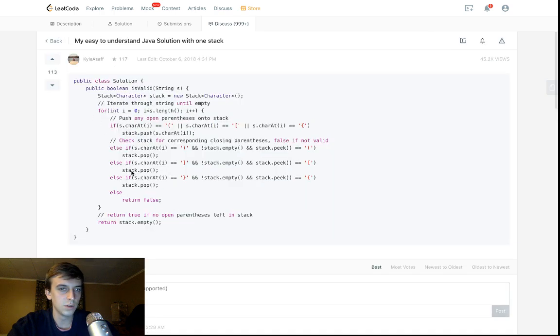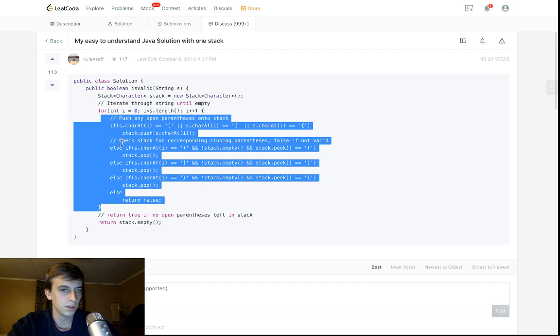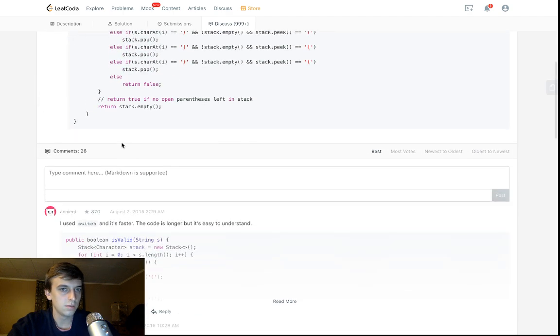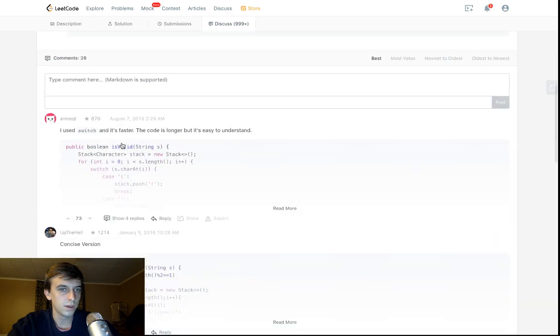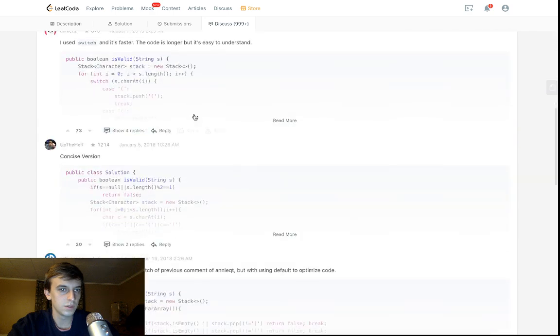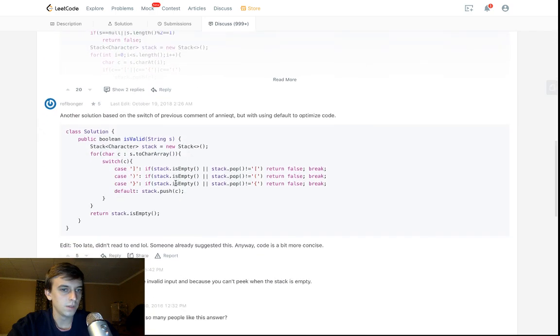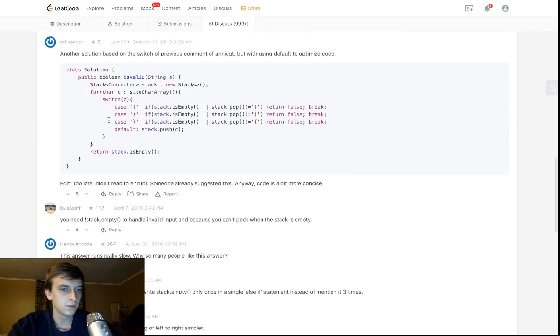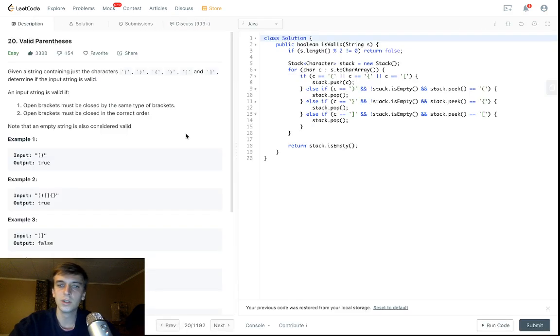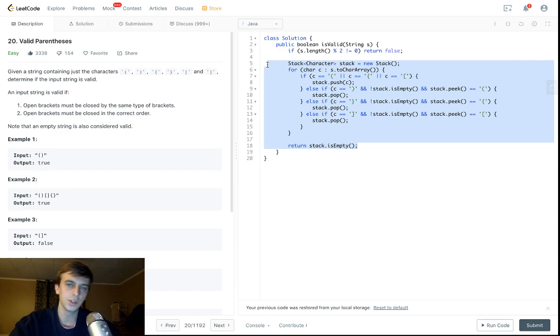This is similar to the one I just did. Oh, this is literally the one I just did. Very close. Holy crap. Only thing is they don't do the even string part. This is a switch one, so I don't want to keep you here too long, but look through them. If you still don't understand, ask me a question, reach out to me, and I'll try to get this all cleared up for you. But thank you guys for watching.